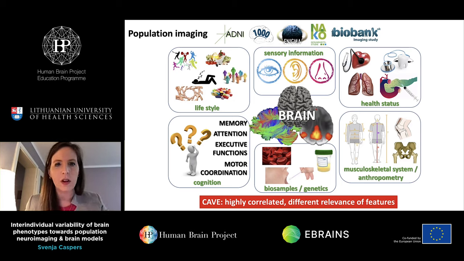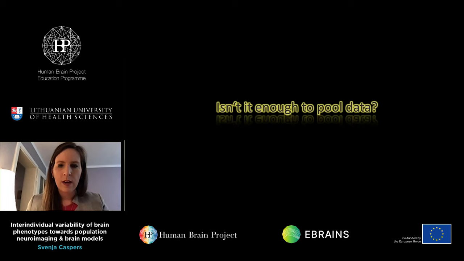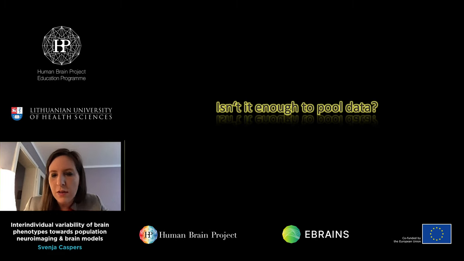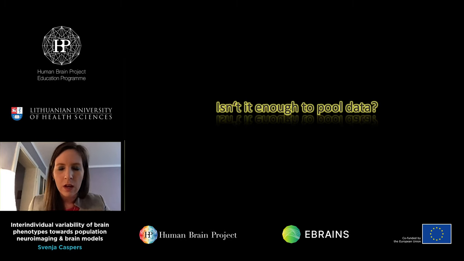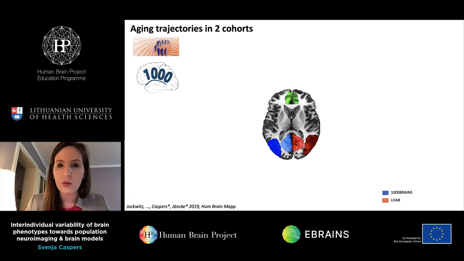We will see how the older brain is affected by different influencing factors. These factors are highly inter-correlated, making them statistically difficult to tackle. The first question I would like to address is: isn't it enough to just pool data? Many institutes have neuroimaging data lying around — can we just put it all together like the ENIGMA consortium does? I will show you why this is partially a good idea, but also why it might miss part of the story.